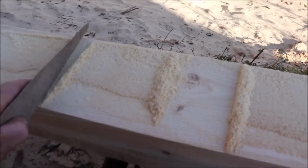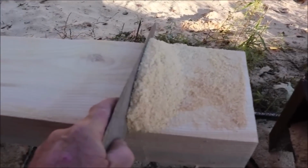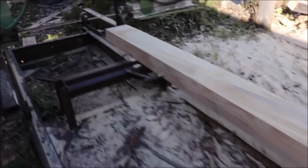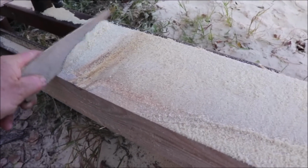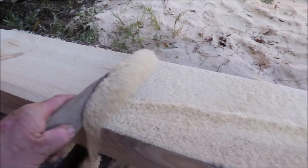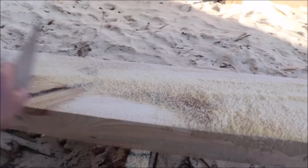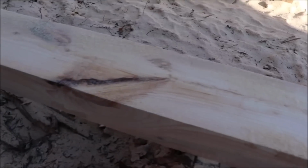That's how much sawdust it's leaving with that 20 thou offset. It's doing a good job, but I can tell it's working hard to mill that. Check it out, a lot of that there. That's okay, the blade's not gonna get pinched. I see there's a bad spot there, but we're gonna use it anyways.